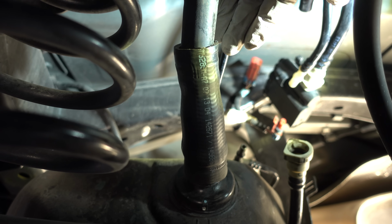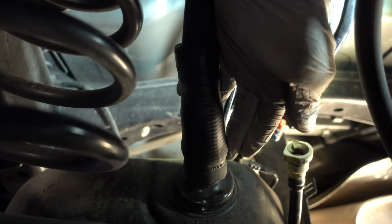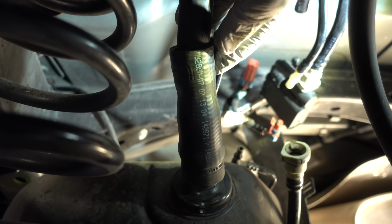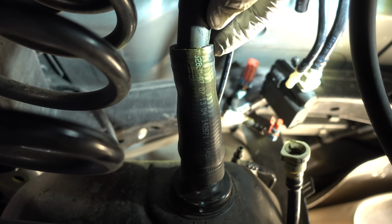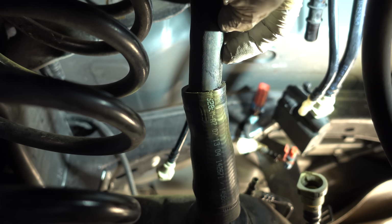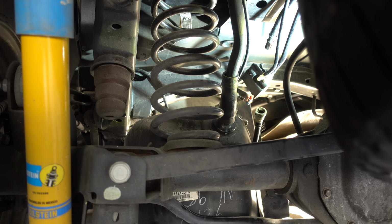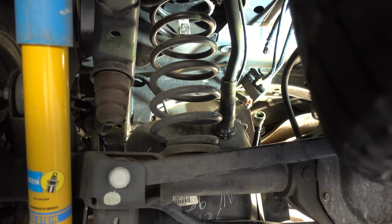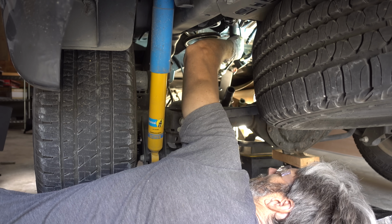And lastly here, I've been fighting with this hose, and this hose connects the fuel filler neck with the tank. I removed both clamps just so I can test out which connection would actually be easier to come off, and lo and behold, both of them are extremely difficult. However, at this point, I seem to have this side with the fuel filler neck actually coming loose. So as soon as I get that hose to come loose, this tank should fall right out. This is the moment of truth. There we go.